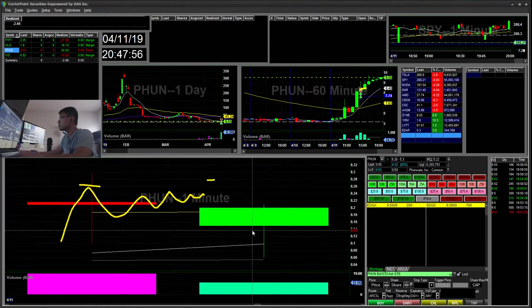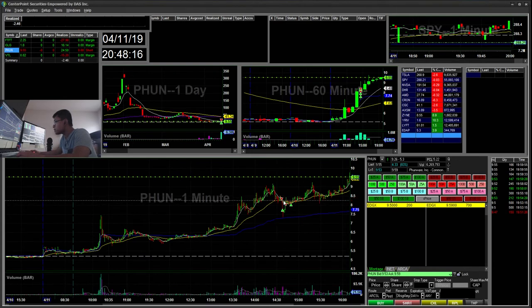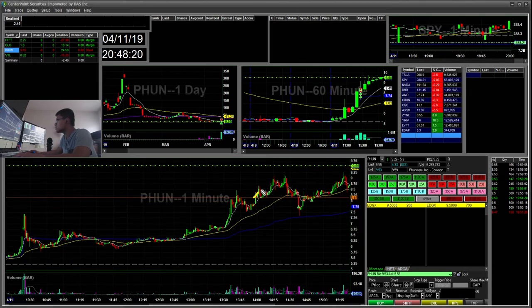My last trade was PHUN. In the morning it was running, had a halt, then went down. It had a hundred shares short, and you can see it grinding higher lows, flagging, and then it started to break. I was watching this for the backside. When I saw it grinding up I saw a head and shoulders — or a cup and handle — so I went ahead and shorted right there. I covered half my position, tried to cover more but it was too quick and the spread was too high so my orders didn't fill. I ended up adding more on the retest thinking it would roll over again, but this doji was too strong with a lot of buying power. I stopped out for the rest and that was a quick $24 winner on the short side.